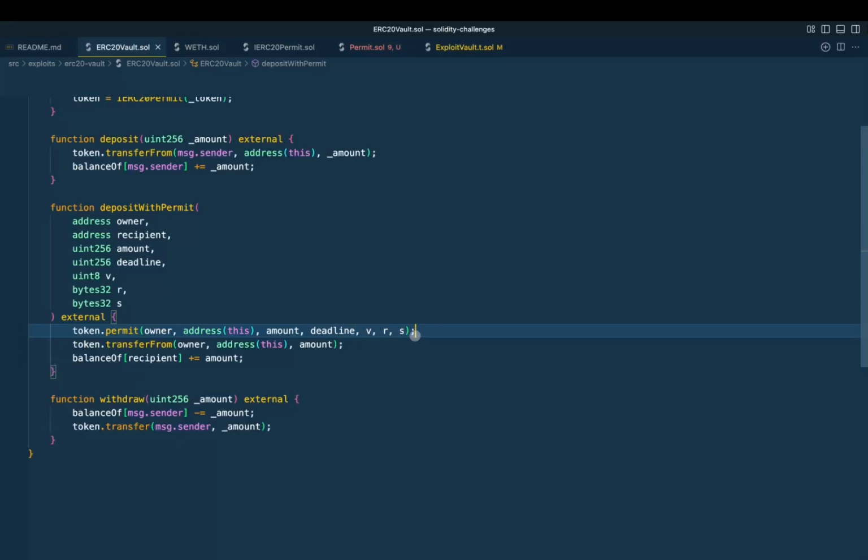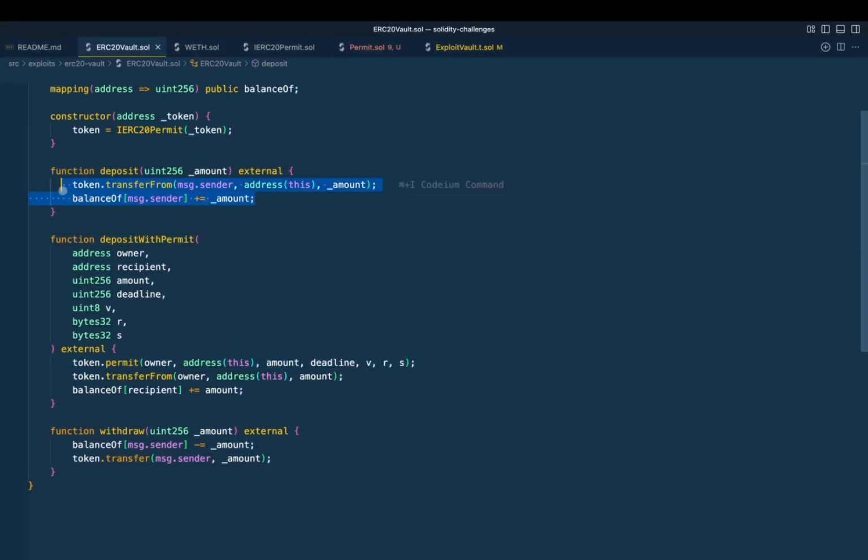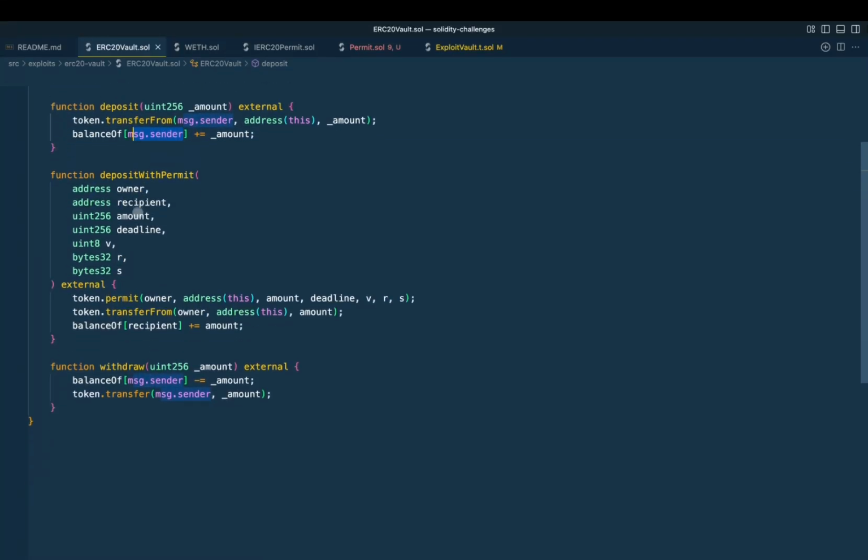So knowing that this is meaningless, we're left with 2 other lines of code. It runs a transfer and updates the balance. Well, that's pretty identical to what happened up here in the deposit, but with one key difference. Can you spot it? All right. The key difference being the balance, when it gets updated here in deposit, we're actually using msg.sender. Here, we're not using that. We're using a recipient that's passed in as a parameter. So we have the ability to actually pass our own address if we wanted to, and the amount as well.